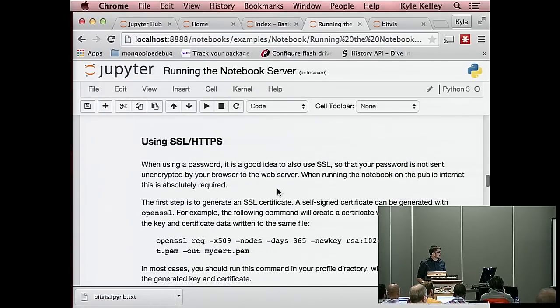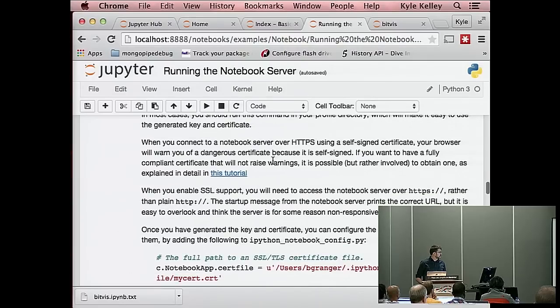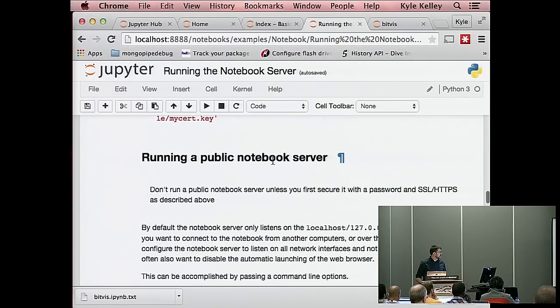And just the same, you can also create SSL certificates or get them from your favorite provider. This is a hard problem for people across the web, no matter what. You either have to purchase certs or create a self-signed cert and manage it. But if you're going to put it out on the web, you definitely want to secure it. You definitely want to put a password up. I'm just going to skim through here.